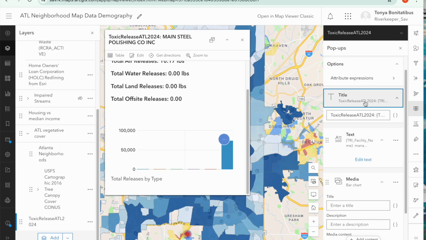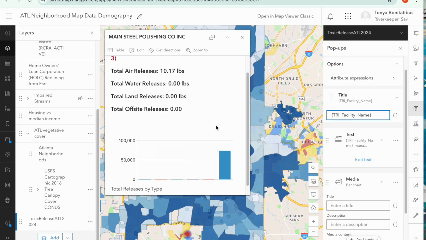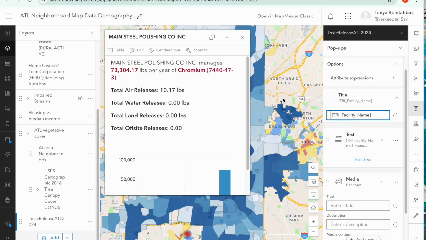And now I really don't like our Toxic Release ATL 2024. Let's change that up and just do Maine Steel Polishing Company, and then we'll do toxic releases.